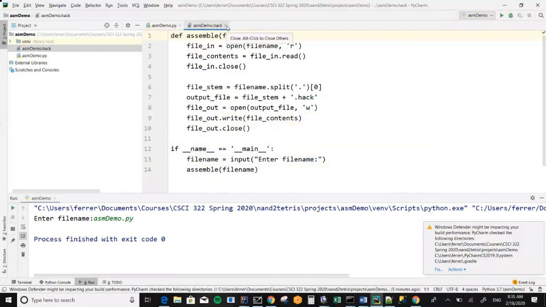So let me review how this worked. The only reason I switched the tab over was to get my syntax highlighted, because they were otherwise identical, right? So say I want to read a file. I can read the entire file into a single string, close it. Then I need to create the name of the output file. So I do the split, bracket 0, output file equals file stem plus dot hack. So notice my ASM demo.py became ASM demo.hack right there. And then I use write to write the whole thing up, close it. When you run it, it asks me for the file name. I give it, life is good. So pretty straightforward to, at the top level, have a skeletal way of saying I can read in a file, I can spit a file out. Any questions so far?